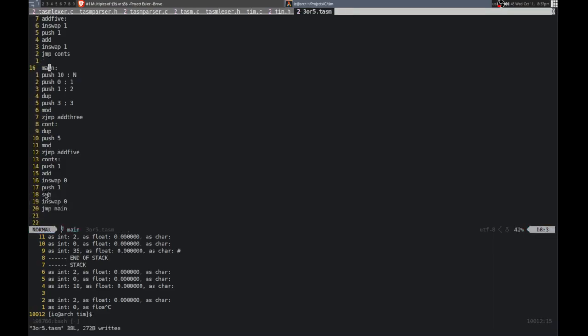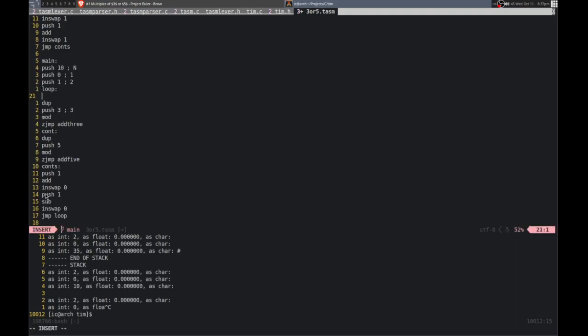Let's actually make a loop here, because we don't want to push that every time. So we're going to jump to loop. Yeah. So in the loop, we actually want to, we could check it down here actually. So that actually places it back. So instead of placing it back, or before, so we sub and then we push 0 and then compare equal.